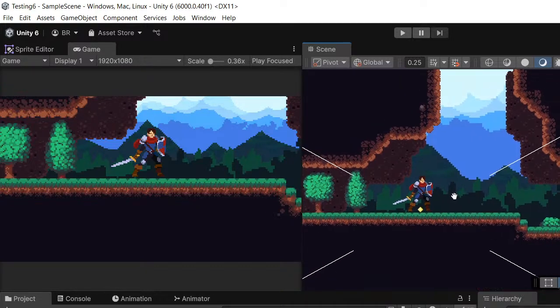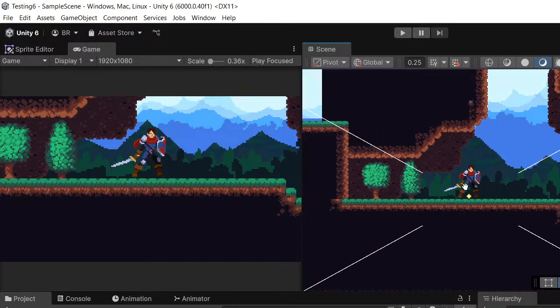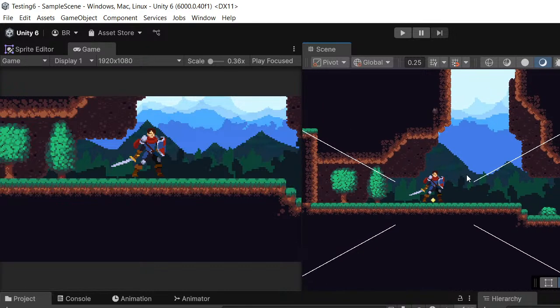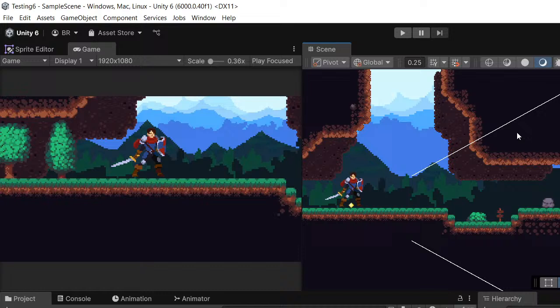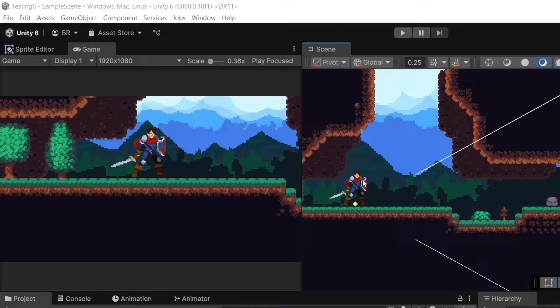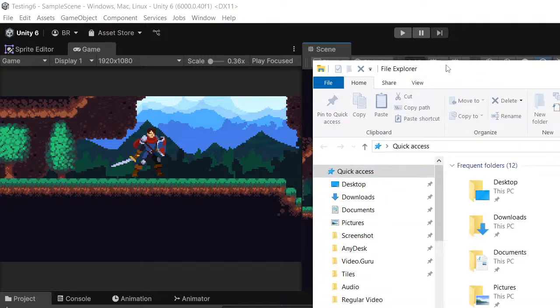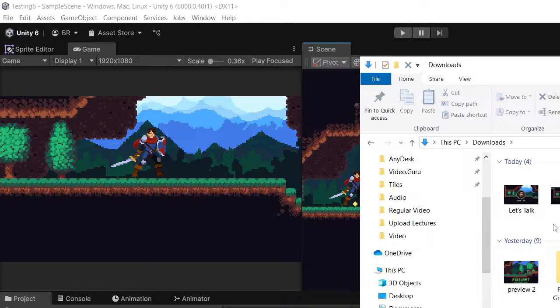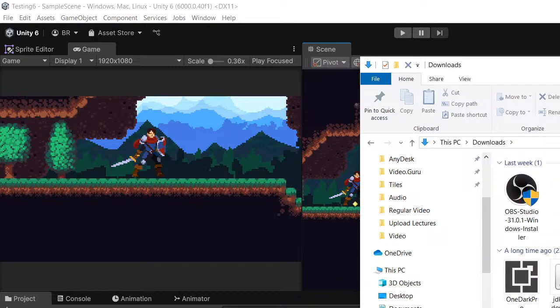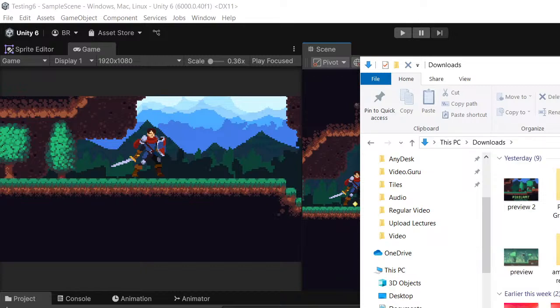So we can create an empty script as well. So what we're going to do? Let's import some assets into this project. So we will go to downloads. I already have it, so I'm going to drag it here.